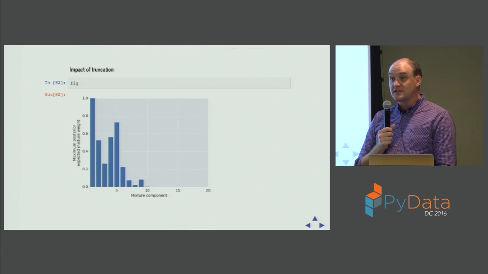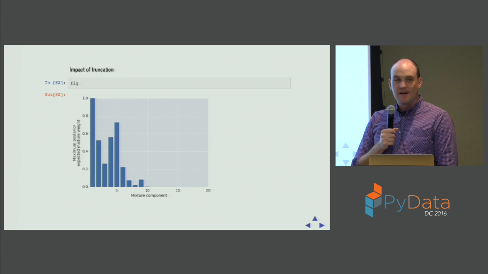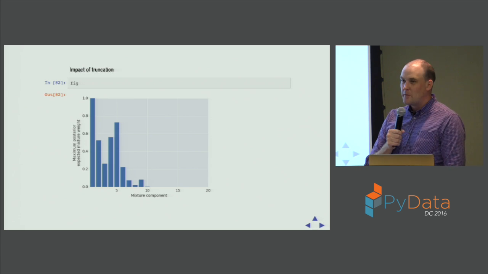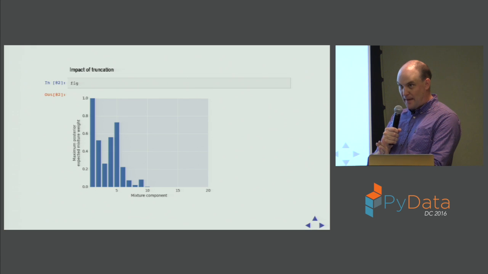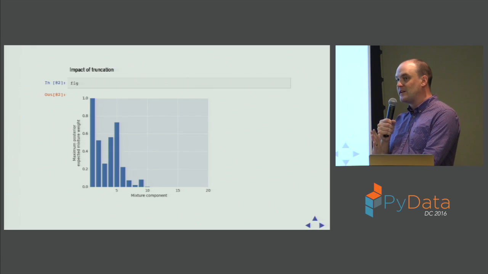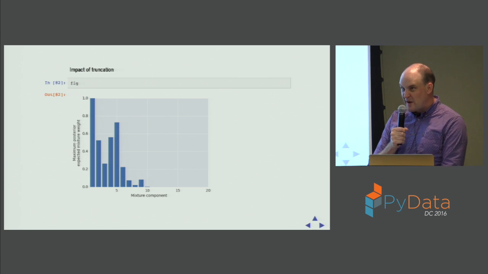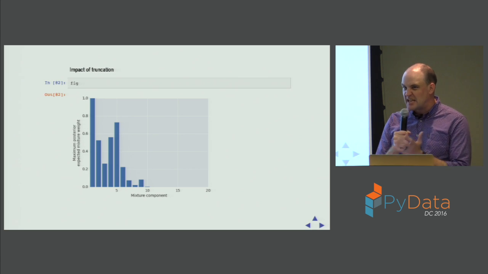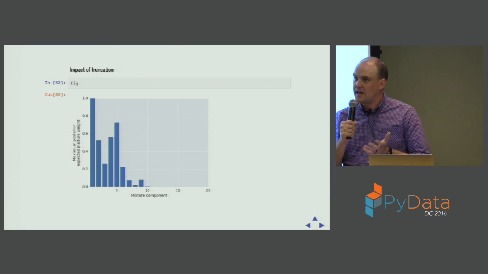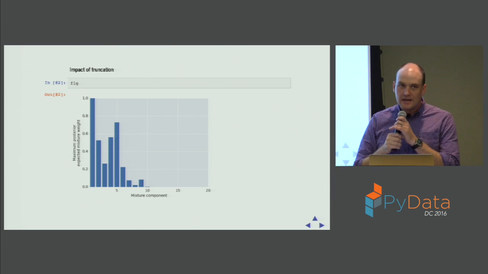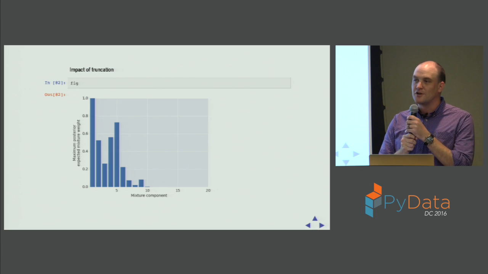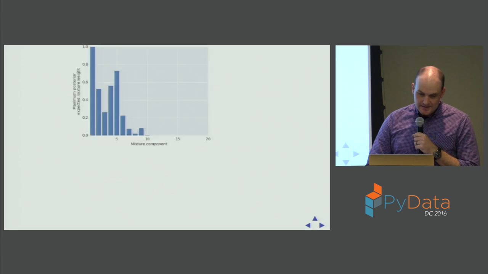And we can examine first the impact of that truncation I mentioned. Now, if we truncated too soon, we would see mixture weights with positive mass on them all the way out to the right here, or pretty far to the right. So the fact that there's no mixture weight with appreciable positive mass past 10 means we probably did an okay job truncating. And this is a heuristic, it works pretty well. There's a paper in the references you can read about truncated stick breaking processes.